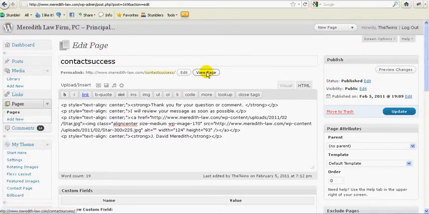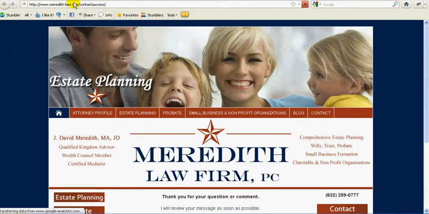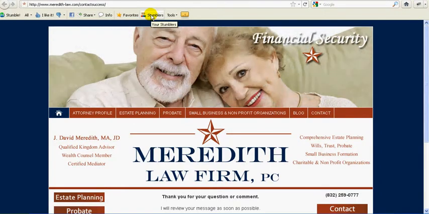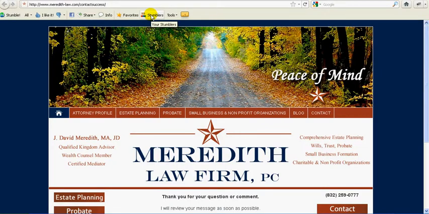I like to view it in a new page so I can stay where I'm at. When this comes up, you can say, oh yeah, I forgot this page. Sometimes you'll set pages up that you won't use anymore. If you wanted to set up a page about ACU, you could have Meredith-Law.com/ACU. If you wanted to publicize an event going on and you want to put ACU up there, that's up to you. You can do those kinds of things.